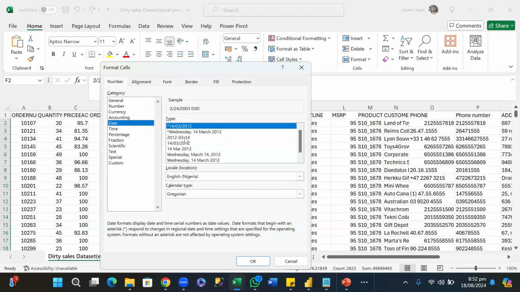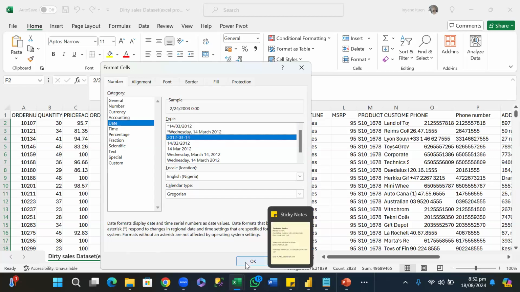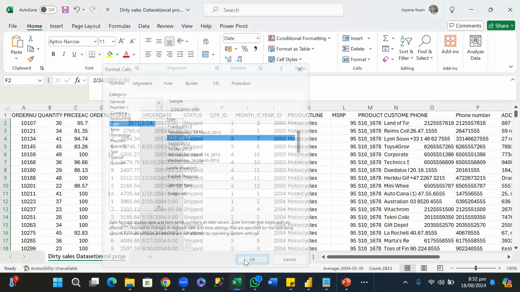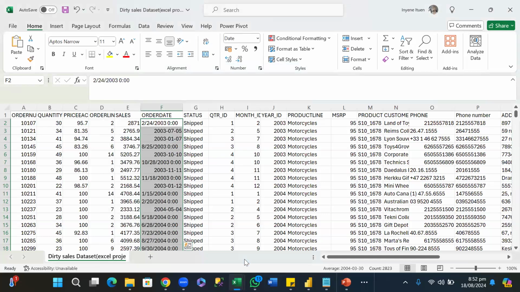Let me look at this format and see which format will work. That format does not work for all. So there's a problem with the dates column.